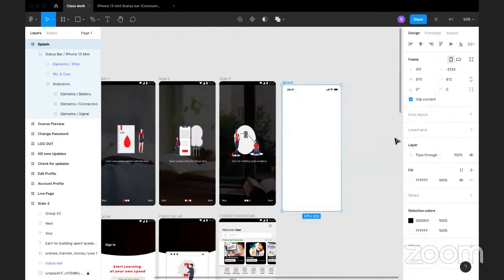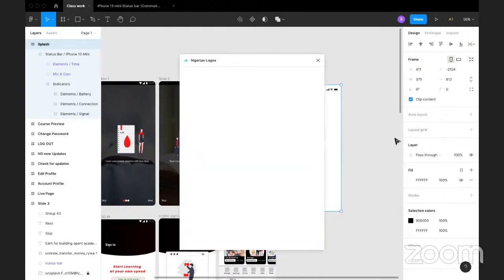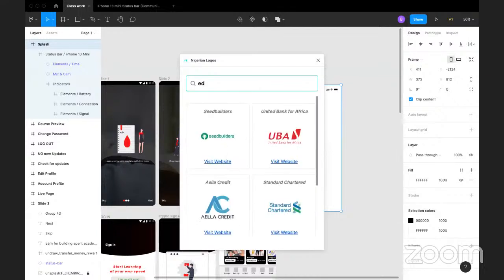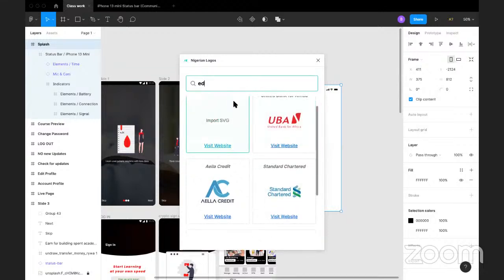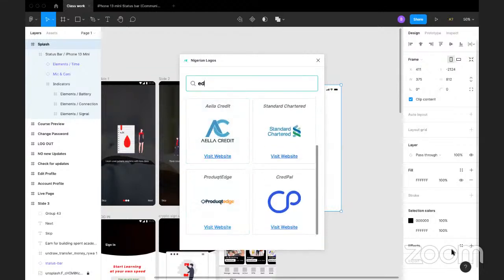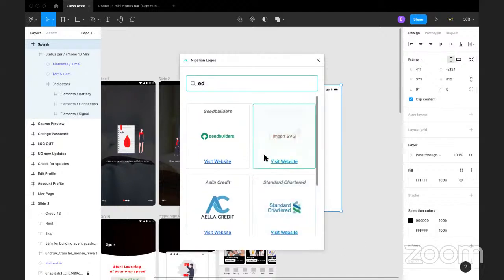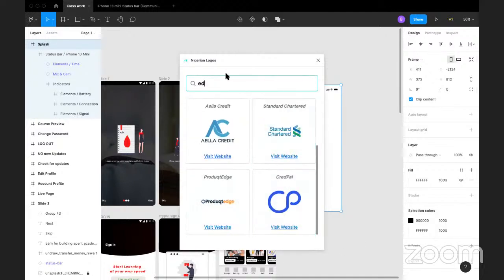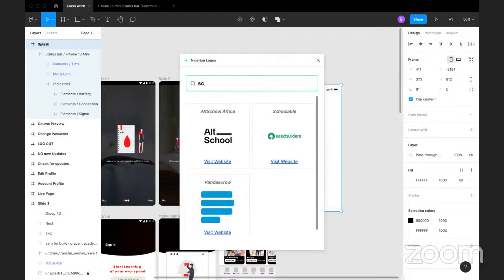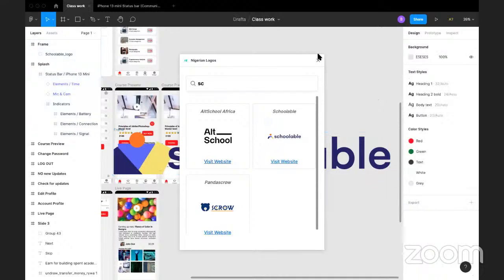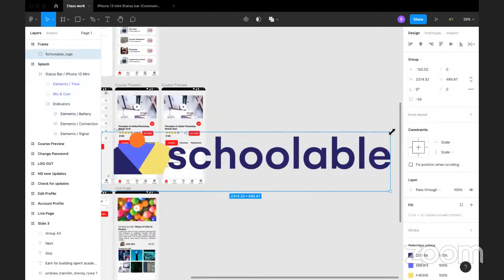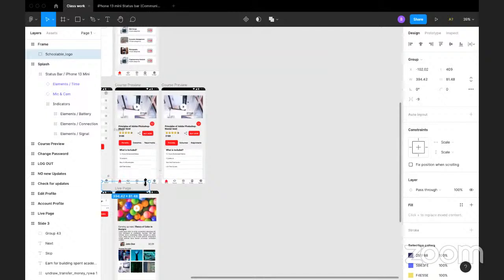I'll look for any edu tech, because it's an edu tech company we are working with. So let me just search for any edu. Okay, so let me just import this logo.